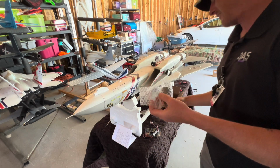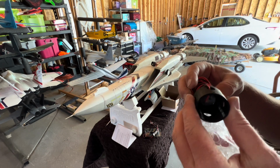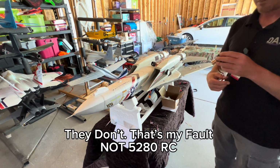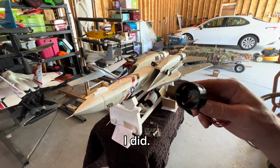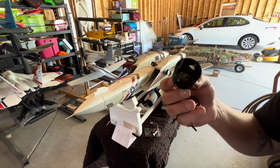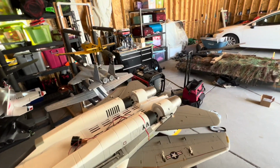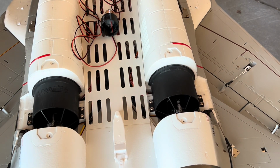And I forgot to tell Larry with 5280RC that these are for in-runners, not outrunners. So they may or may not fit. I did not even think about that. So I might have to modify this a bit because I forgot to tell Larry that these are designed for in-runners, not the standard outrunners that come on the F-14. Okay, so we're gonna pull the screws to the motors.